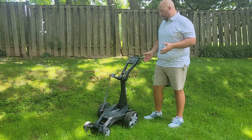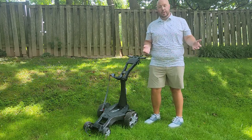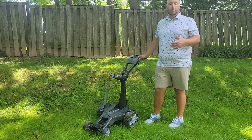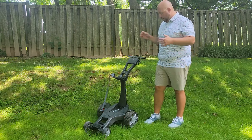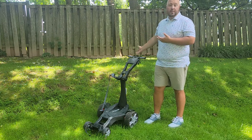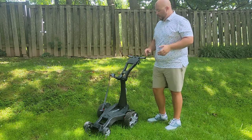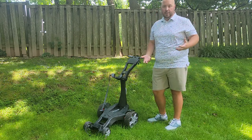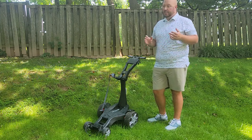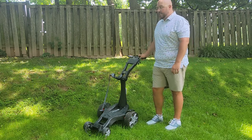Say hello to the Q-Series Follow. I've been trying this unit out for more than six months now, and I've used it in a variety of different weather conditions — whether that's the winter months, the spring months, and now even in the summer months here in the humid D.C. metropolitan area. I've tried it on probably the best proving ground for any type of unit, whether it's a manual push cart, automated battery, or whatever it is: Argyle Country Club. Argyle is a very hilly golf course with a lot of different undulation — very steep and changes quickly. So for a unit like this or any other unit, it needs to be able to handle the hills.